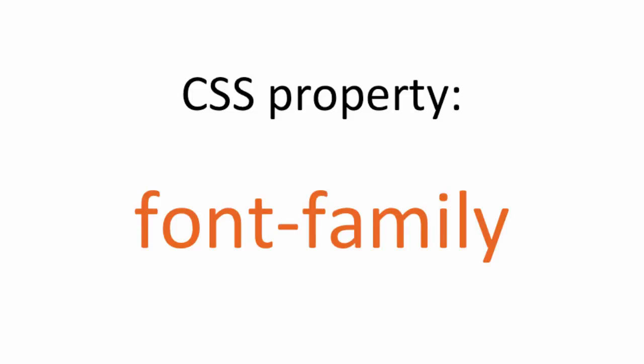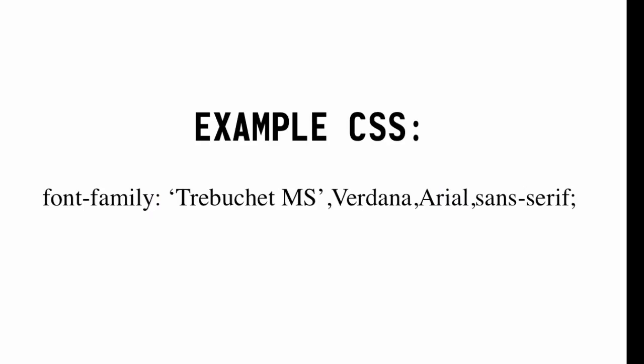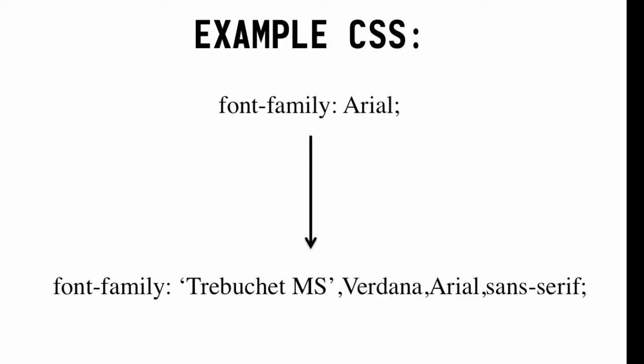Note that it's not just font, which is very annoying. It's font-family. So the example for this then you would see is font-family: and then the fonts themselves, semicolon. We have several of them in a row. Instead of having just one font listed, we have to be careful that we list several fonts, so just in case one is not available on someone's computer, it will go to the next font.